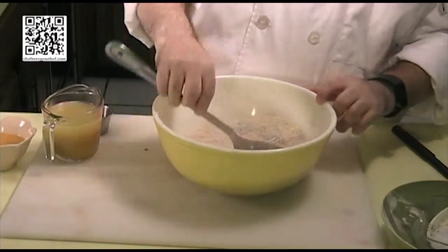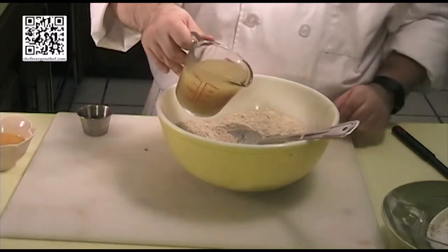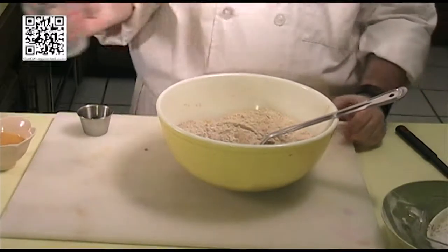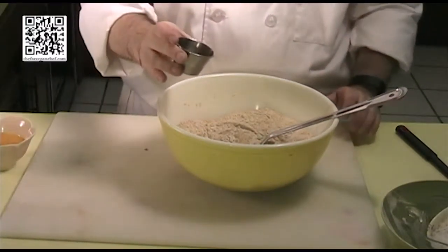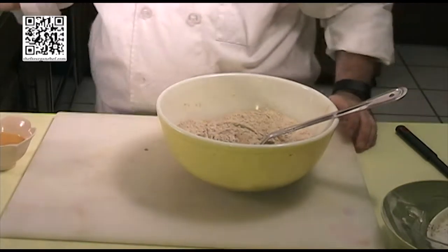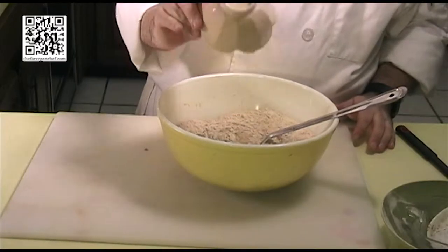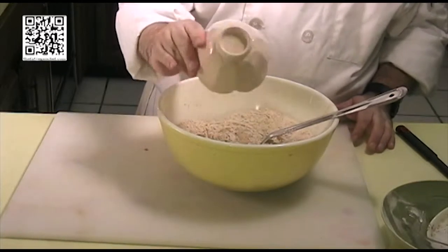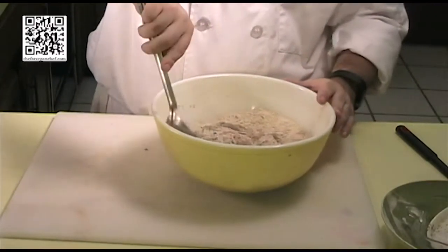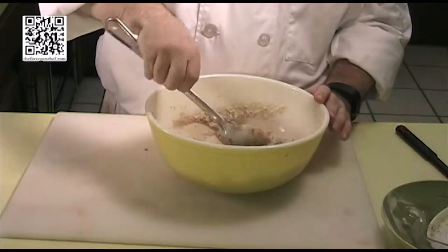All right, that looks good. Now we'll add our 1 cup of vegetable stock and our soy sauce. Orange juice concentrate. And we'll mix this until it's well blended or well incorporated.